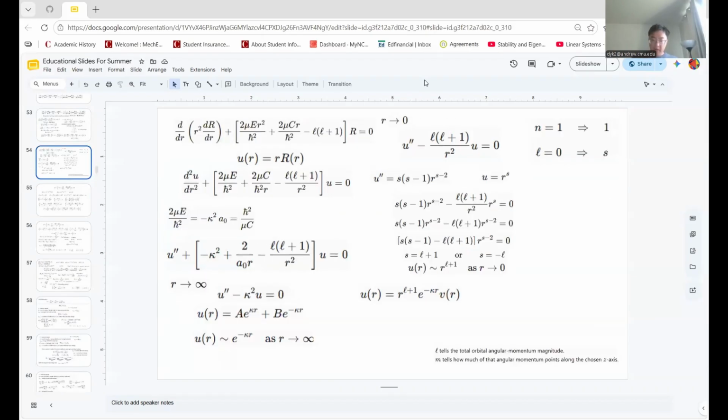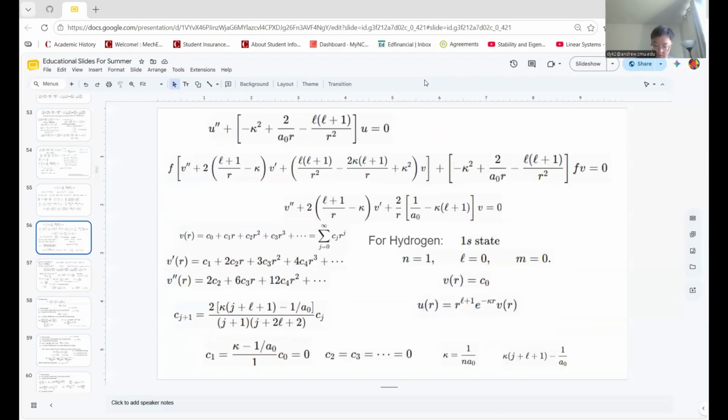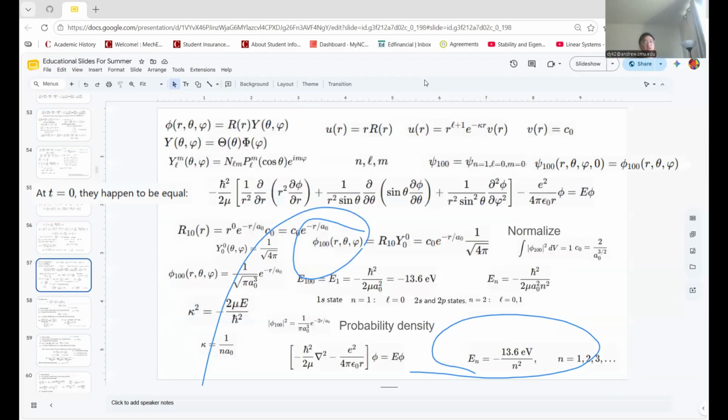But using a possible solution like this, we can plug it back into the original ODE and then solve that one for C. And then we figure out that it's actually a power series over here, which is a pain, but this only works because the hydrogen is over here. And we get this form over here. And it only works because it's the first state and it's hydrogen. If it's not hydrogen, then you're out of luck.